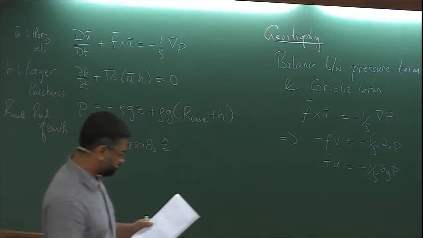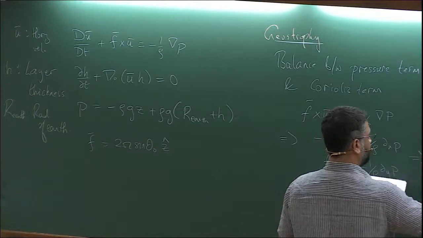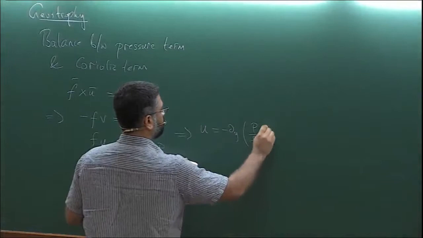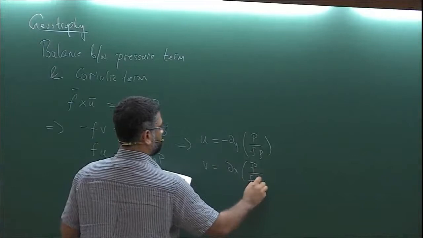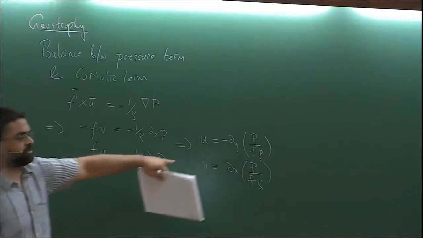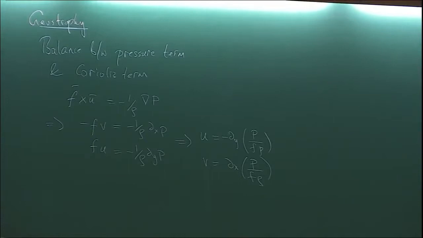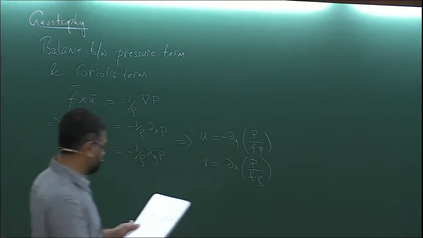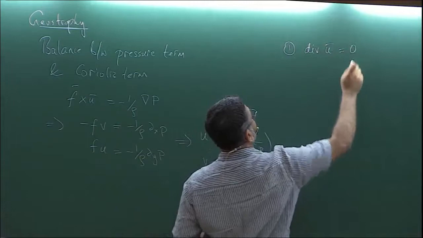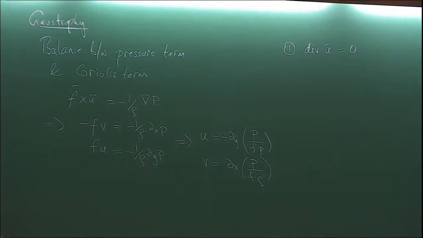In other words, just to be completely clear about what we've done, we have defined a stream function. You give me a pressure, I get velocities. There's a stream function. It is not at all obvious that every solution to this set of equations has a stream function. And it's not true. Not every set of solutions do. But this particular balance does. And so sometimes this is also referred to as a balanced set of equations. What are the consequences of having a stream function? The divergence of u is zero. Again, that's not true for every solution to this set of equations. Only the geostrophic balance in the shallow water equations has the divergence of u to be zero, right?